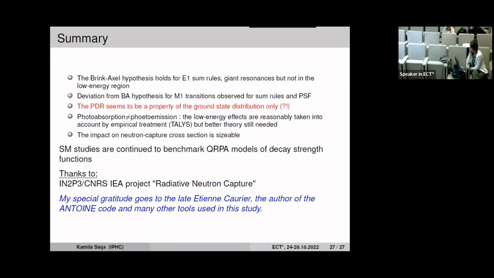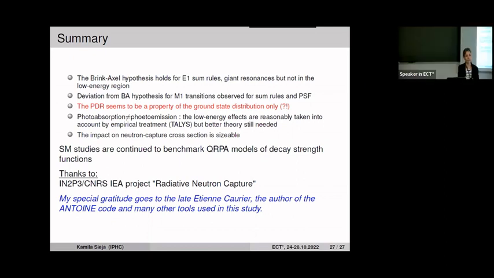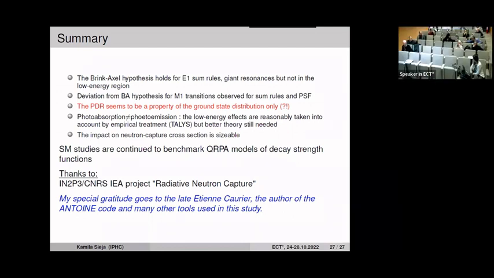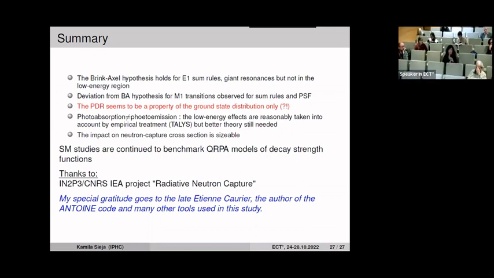Wait a second. I just want to make a comment. I did calculations of iron-56, and I really see the pygmy dipole resonance built on excited states. But probably I have just one case. From my side, I can do any other light nucleus. Maybe I can look at the proton pygmy to see if it behaves the same. I don't know if it can be useful. But I'm limited. You have to help me.